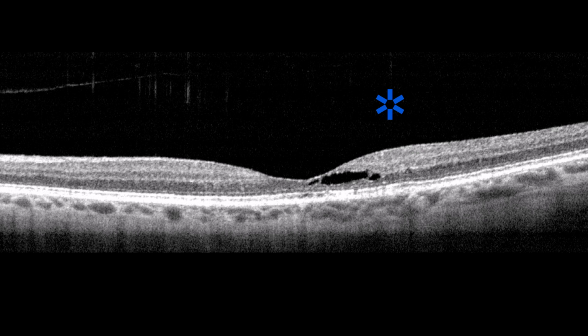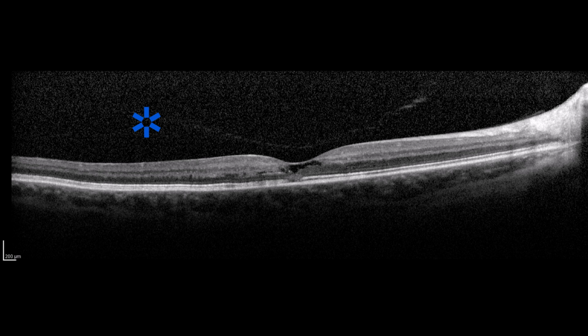I'll show you multiple different configurations of the same thing. This is idiopathic macular telangiectasia type 2, or MACTEL type 2. The way I think of this is you have loss of some of your retinal tissue, and the surrounding retina still has fairly normal architecture such that it can hold that space open, or else the vitreous is sort of holding it open. They do become atrophic and collapse after a while.